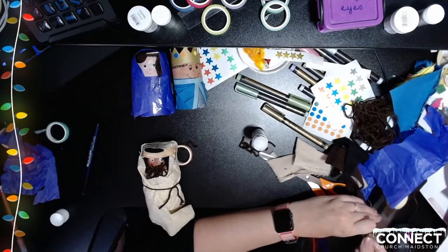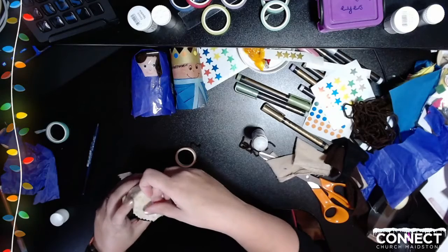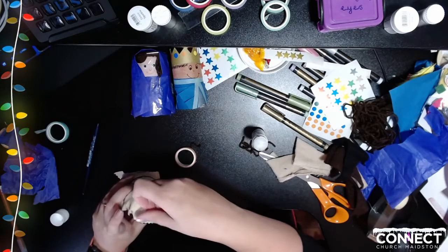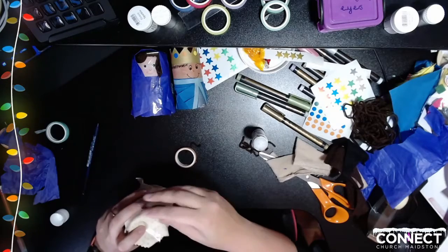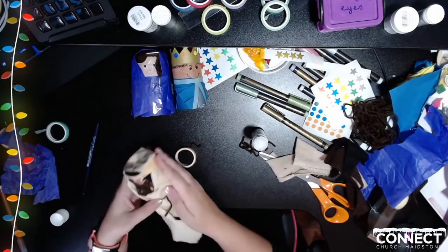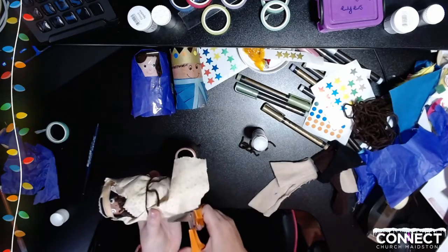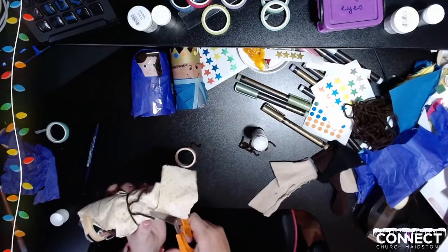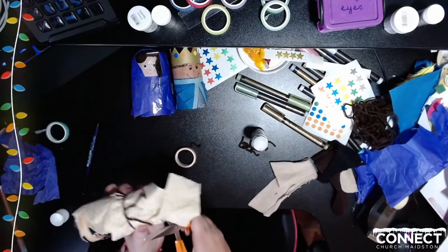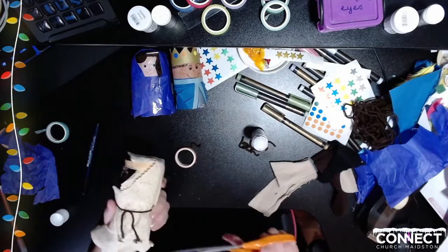Right. A little bit of sticky tape because we've got some bits trying to escape up here. Sometimes we just have to cover things in tape and hope for the best. There we go. Right, scissors. I need to trim the bottom of this. We don't want him tripping up on that hillside on the way to the stables now, do we? Oh, goodness. My scissors do not want to cut fabric today.